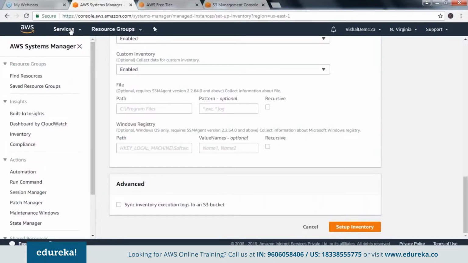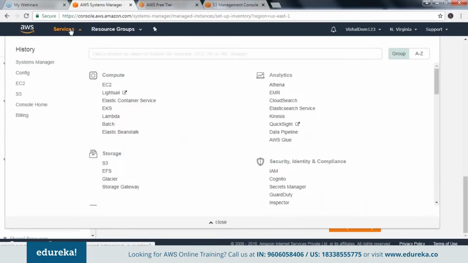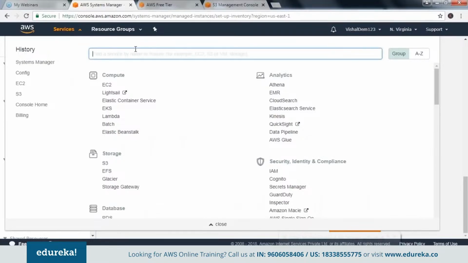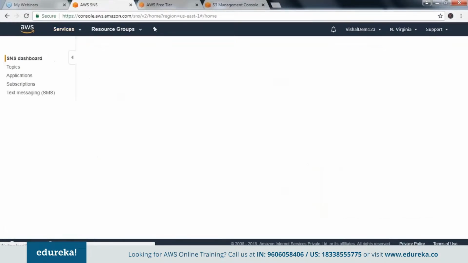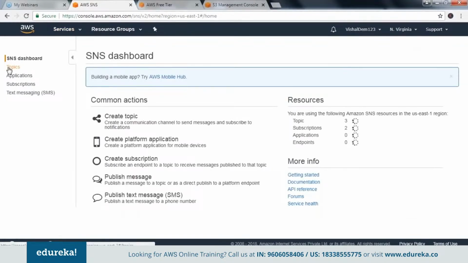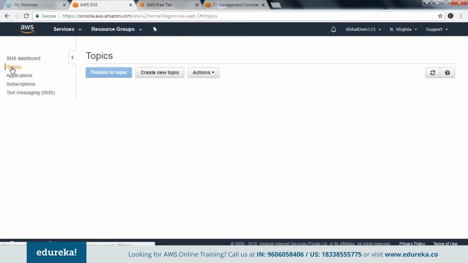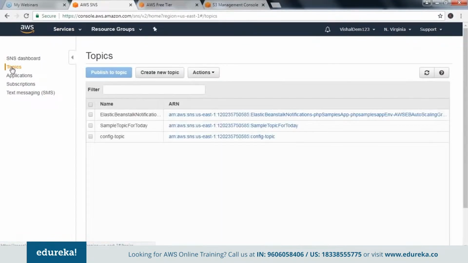One more thing, guys, if you want to get notified in the form of emails, we've actually gone ahead and set up an SNS topic, right? So you can actually go ahead and subscribe for that thing as well. For that, you have to search for Simple Notification Service and this dashboard would appear. So if you click on topics, it gives you an option. Do you want to create a new topic? You can say yes if you want to, or you can use the existing one as well if you have any.